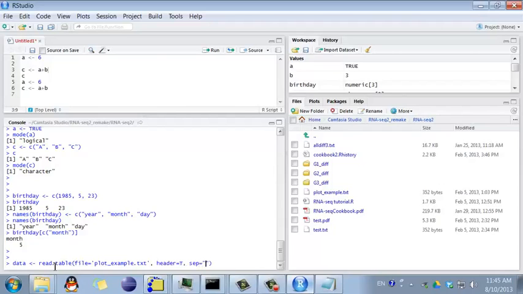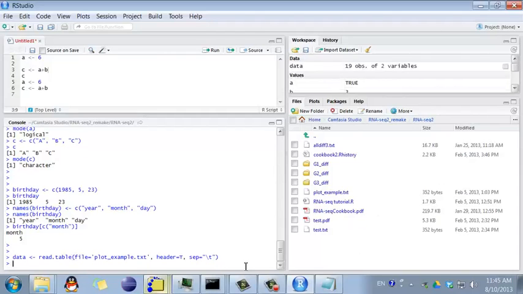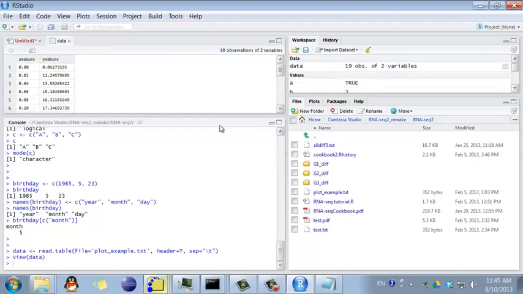Here, T stands for true, and the data are separated by tab. This \t stands for tab. Click enter, and you can see that data is already here in the workspace.